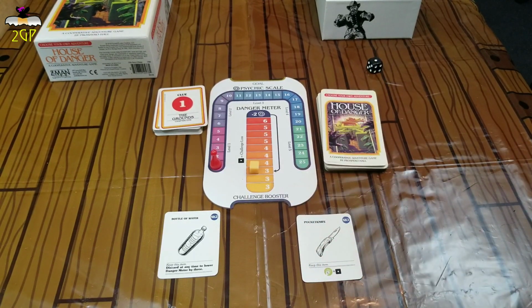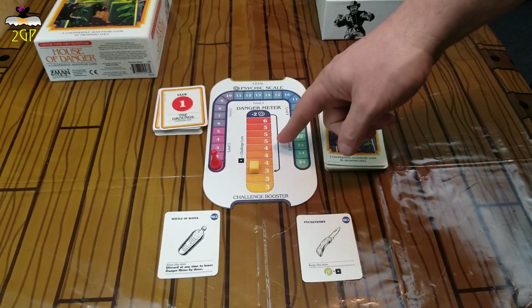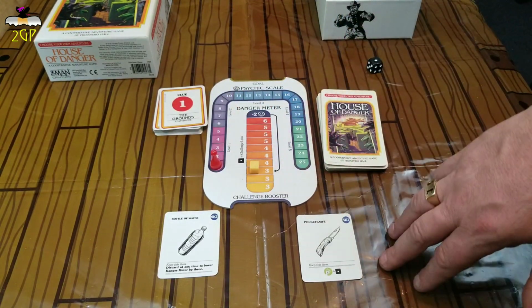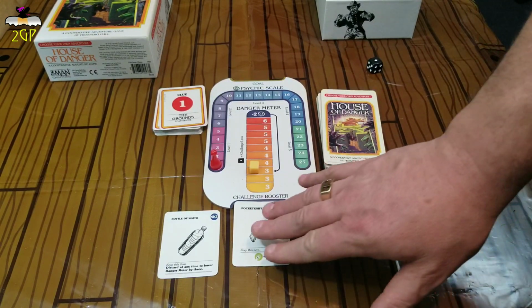Now, the challenges in the game are going to have 1 of 5 symbols. There's a symbol for climbing, for fighting, for dexterity, for perception, and strength. And these are going to be rolled, and you are only going to get bonuses if you have a card, if it says so, maybe because of a high psychic level, or because of a challenge boost item that you have currently slotted in.